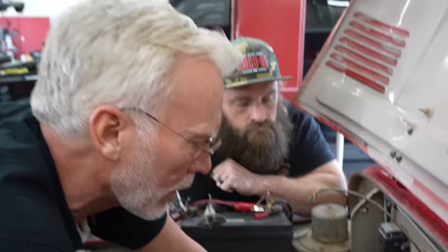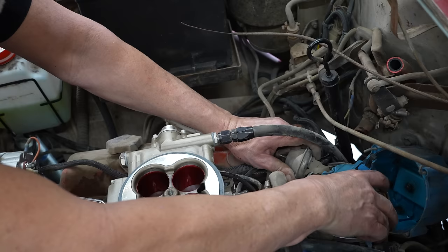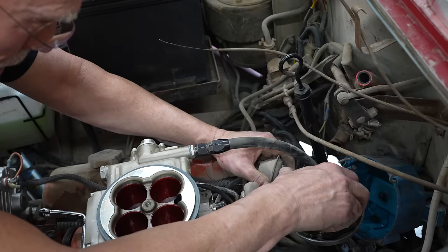In that position, it's pointed right there at that piece of casting. I want it to be pointed there. So I'm going to lift it up and move it over a couple, just one tooth. I'm going to try to feel that tooth when I lift it up out of there. Come on. There we go.